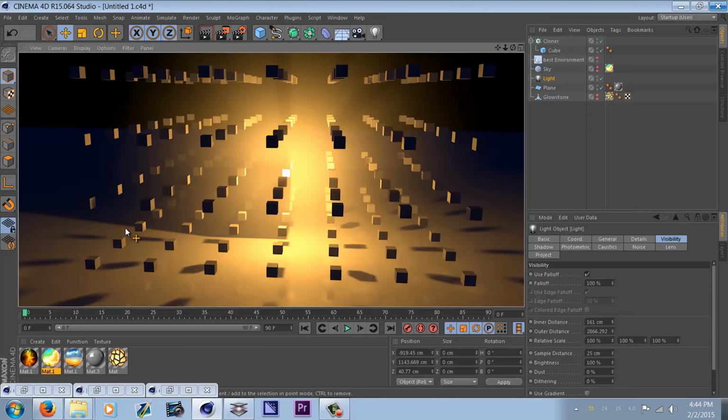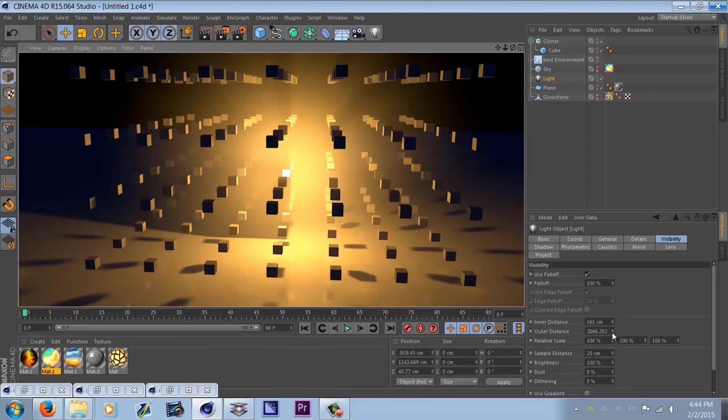So that's basically what volumetric can do, and it's a really powerful effect. Volumetric lights are no joke, man. They are crazy, like times two, times four crazy. So just keep that in mind.